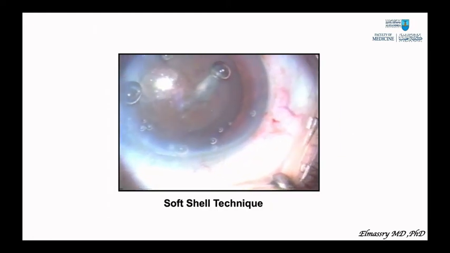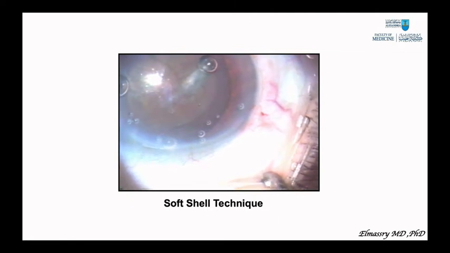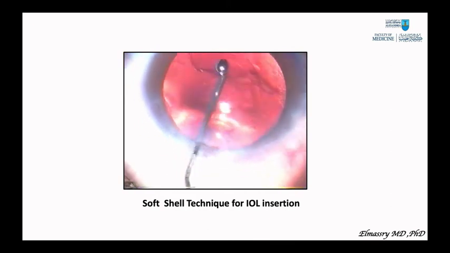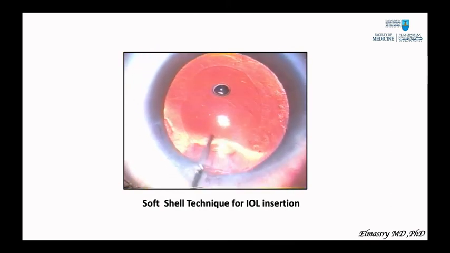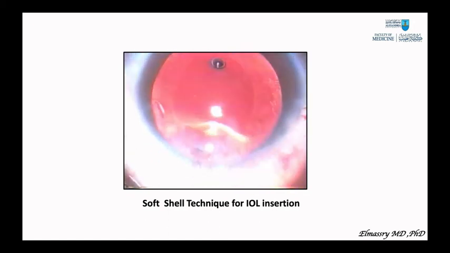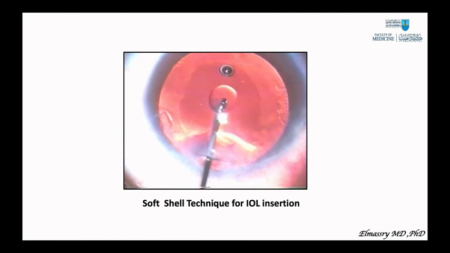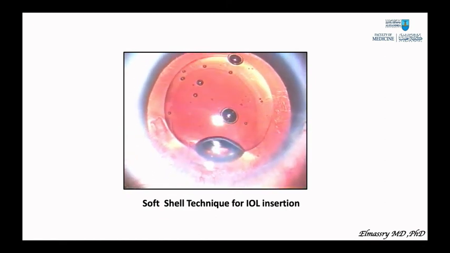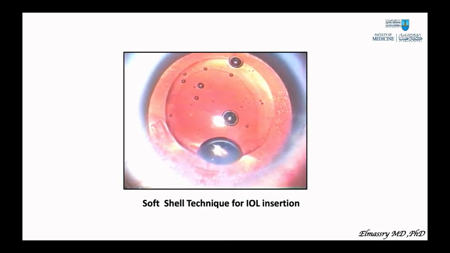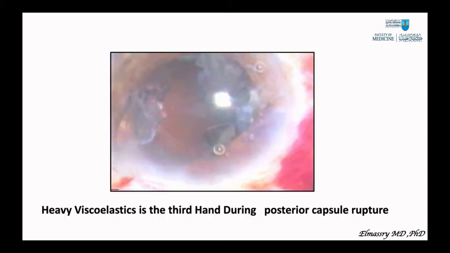The soft shell technique is injecting 2 types of viscoelastics, a viscocohesive and a viscodispersive. Viscocohesive, like Healon, with low molecular weight, expands more on the anterior surface of the capsule. And the viscodispersive is like methylcellulose, which protects the posterior capsule. Steve Arshinoff invented the soft shell technique by putting the 2 types of viscoelastics and then reversing them, putting the Healon or the viscocohesive in the bag and following it with the viscodispersive over the bag during insertion of the IOL. This helps in putting the IOL in easily, protecting the cornea, and when you wash the OVDs, they are easily washable and come out rapidly.